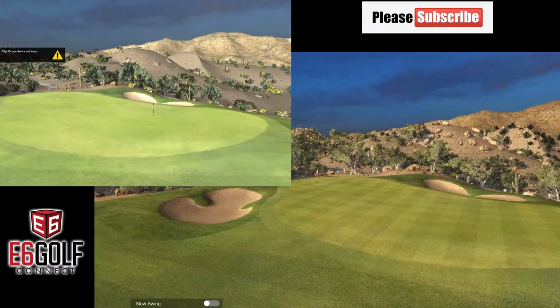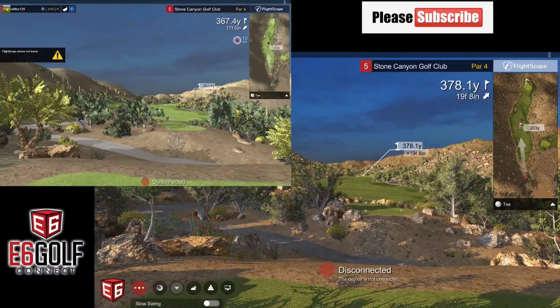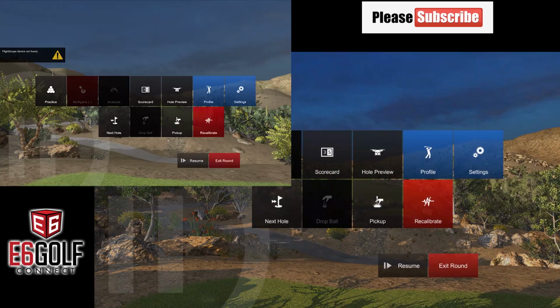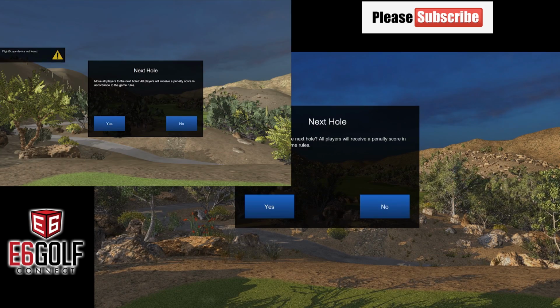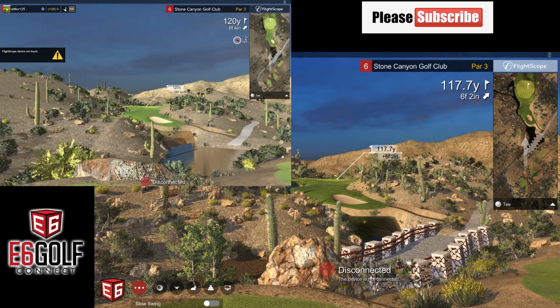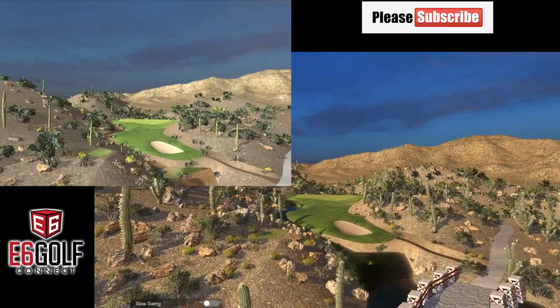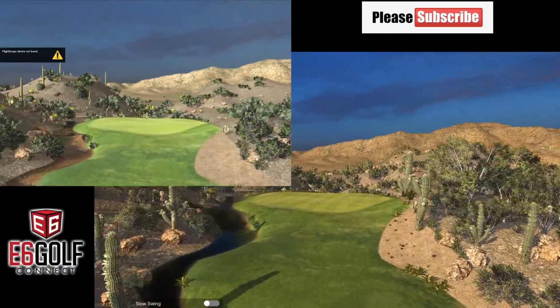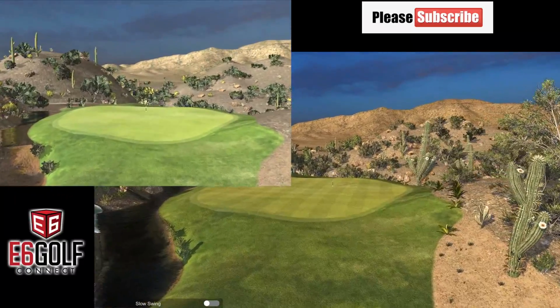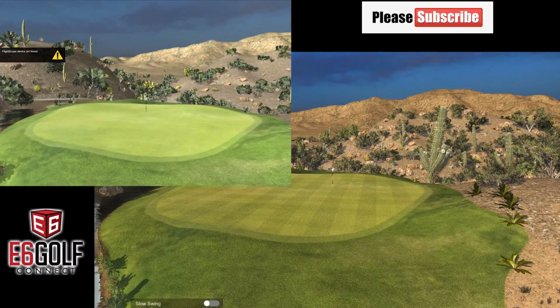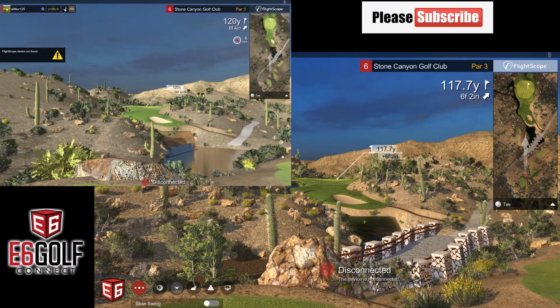Pin position is different, so it zooms in at a different angle. That's cool though, how it zooms in. You notice that, how it zooms in on the pin? I'll do one more hole for you guys. It doesn't zoom in just on the green. It actually looks like it moves towards the pin, which is cool. And then we'll just hit the drone one more time here. Little tiny par 3. That's cool though. Man, a lot of detail on the PC though. A lot of detail on the PC.